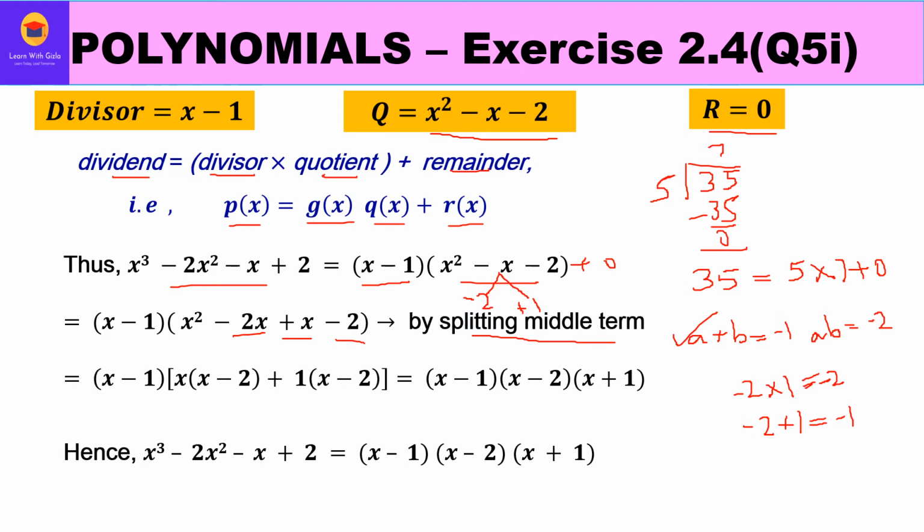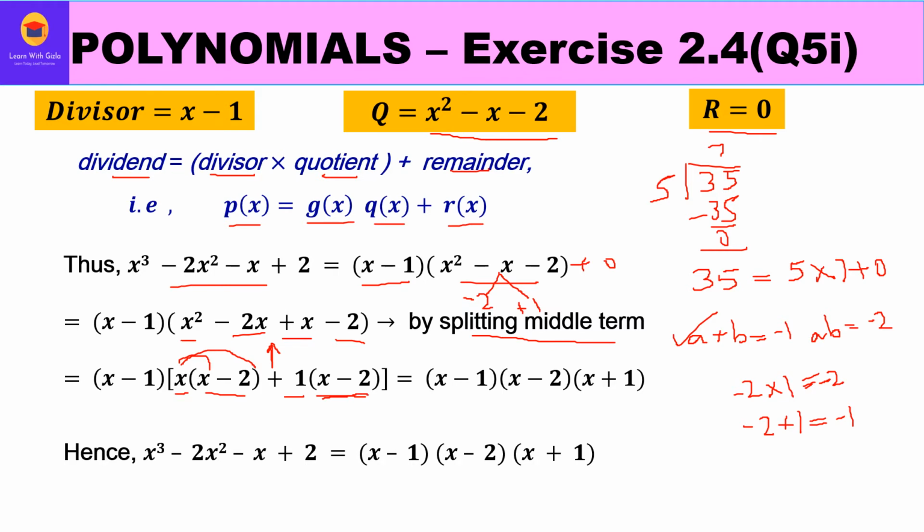Right, now take the commons. x is common. Inside we are left with x minus 2. Why? Because if you open the bracket you will get x square, 2 into x, 2x with the minus sign, right? Minus 2x. Over here the common is only 1 because there is nothing else which is common. Inside we are left with x minus 2, right? You should remember that when you open the bracket it should exactly come to whatever it was in the beginning, right? So now if you observe, x minus 2 is over here, x minus 2 is over here.